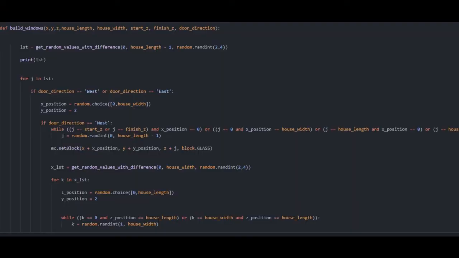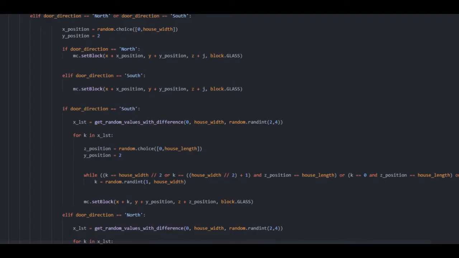If it is east or west, then it further checks specifically if it's east or west, and accordingly the algorithm plots windows either on the zeroth width or the maximum house width, and it plots the windows and calls the set function again to record all the values between the zeroth length and the maximum length and plots windows again. Meanwhile, when it's plotting windows, the algorithm keeps checking if the window block is on the door block to make sure that the windows don't build in front of the door or on the door. If it is, then it's randomized again in a while loop. The algorithm works vice versa for the north to south direction.